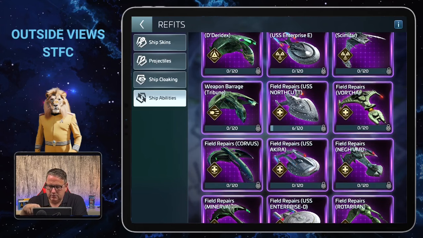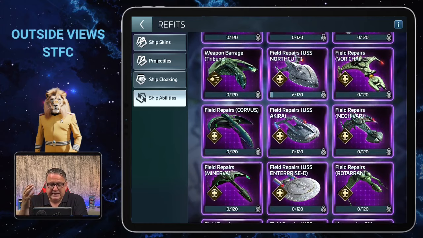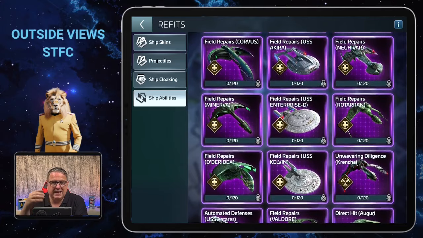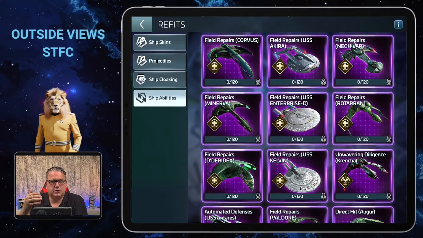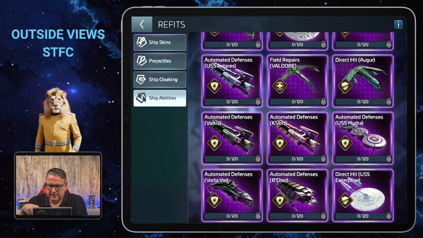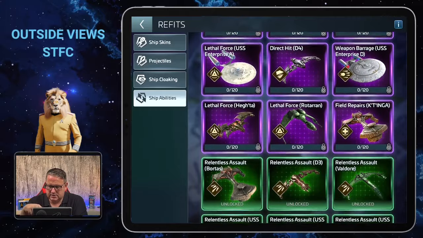But also the Akira, the Negva, and the Minerva. It's not there for every ship. It's only the ships you can see here in this list. The next ones are the Enterprise D, the Rotan, and the Dedari. All my rare 5-star ships, for example, are not in there, like the Crozier, the Kuvsompak, or my Sanctus. For those, field repair is not available. But it's available for the Kelvin, for the Veldor, and there also was the Katinga somewhere.